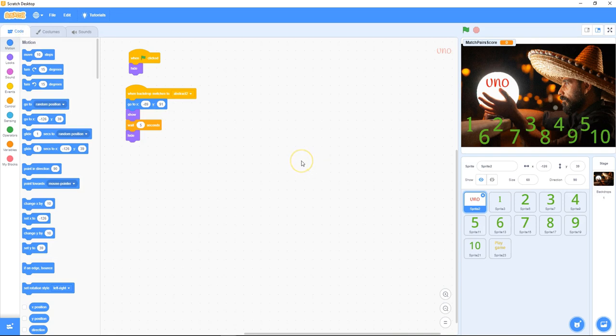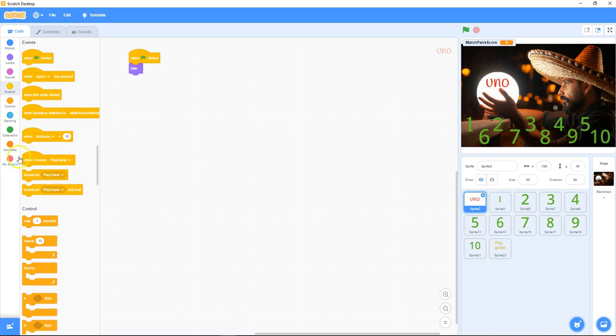So the code for this one will be when the green flag is clicked, hide, and then when I receive, play the game. So let's get rid of the old code, events, when I receive, play the game.